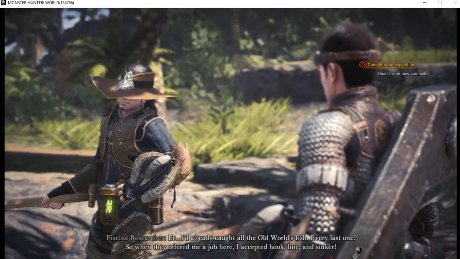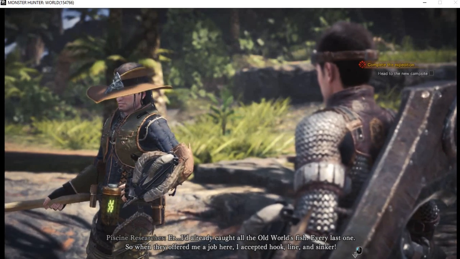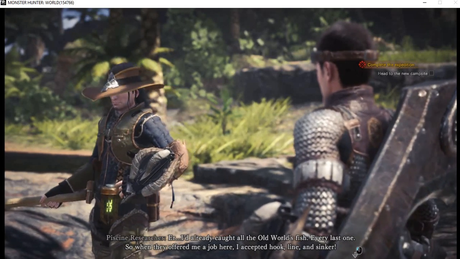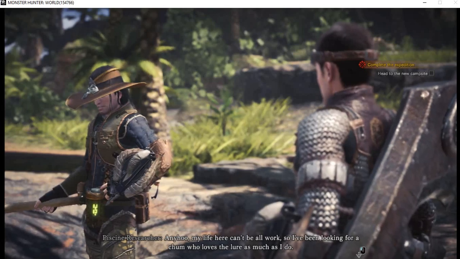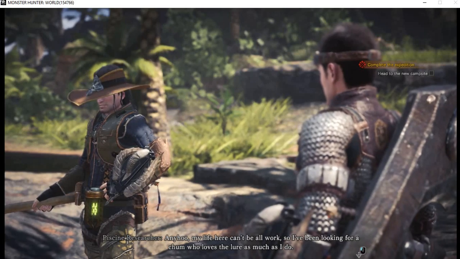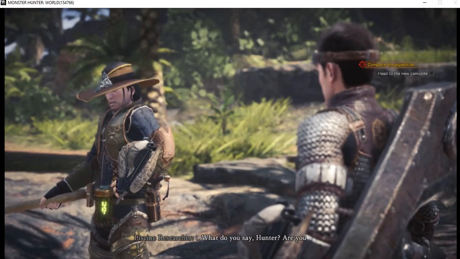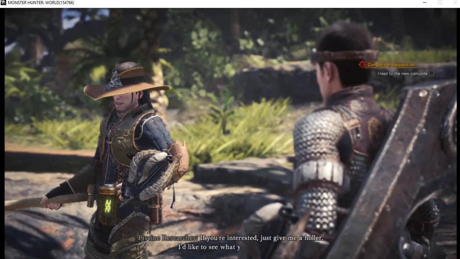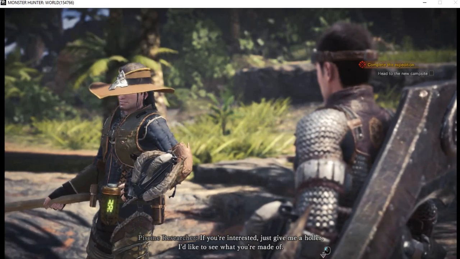I'd already caught all the Old World's fish. Every last one. So when they offered me a job here, I accepted hook, line, and sinker. Anywho, my life here can't be all work. So I've been looking for a chum who loves to lure as much as I do. What do you say, Hunter? Are you game? If you're interested, just give me a holler. I'd love to see what you're made of.